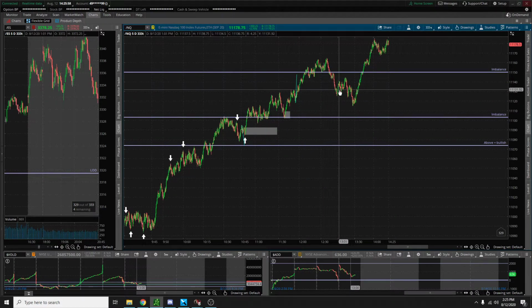Maybe it works. Sometimes it does work. Like here, you would have made a little bit if you got out with a trail, but if you just waited for it to go down to the bottom, you would have gotten out, possibly break even. So just don't try to trade everything. That's always not a good idea. Focus on one side and take that side. That's pretty much all you have to worry about.